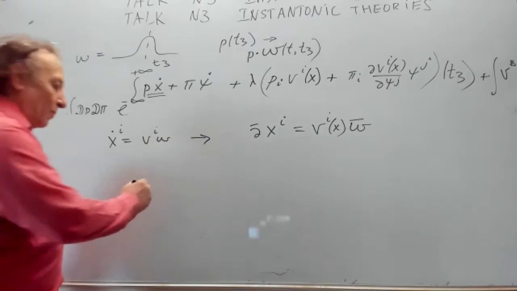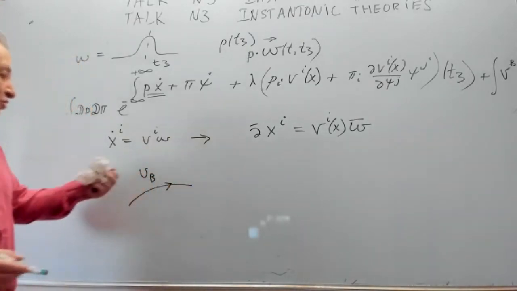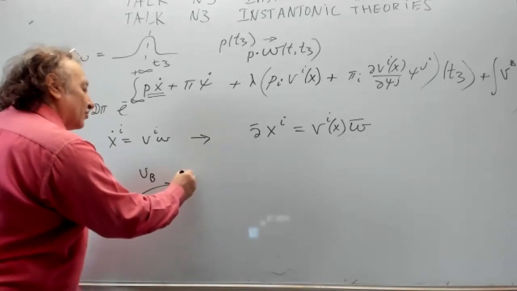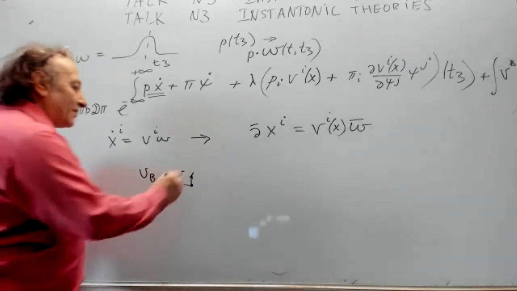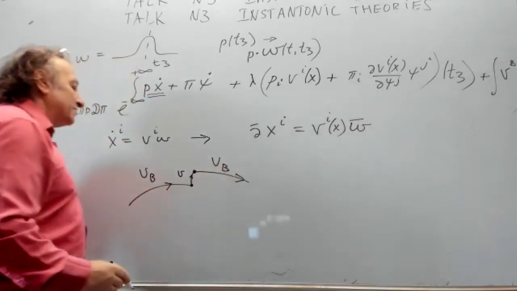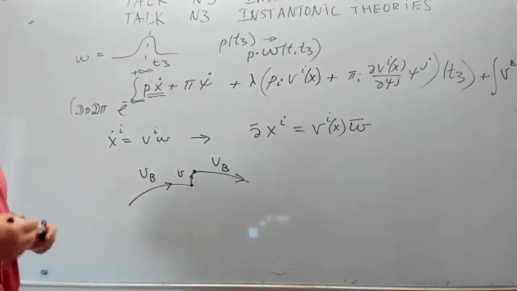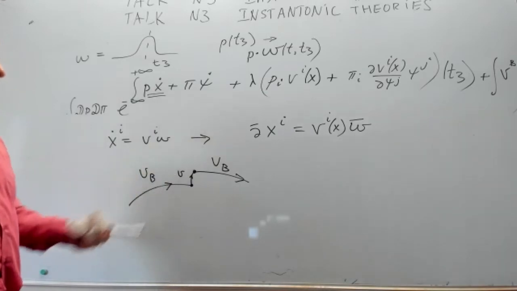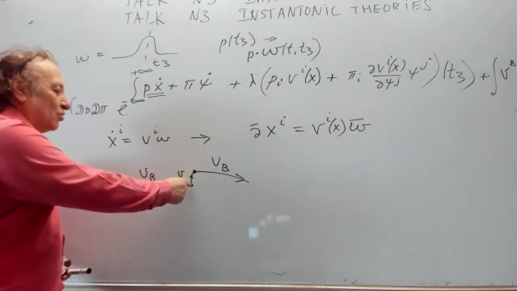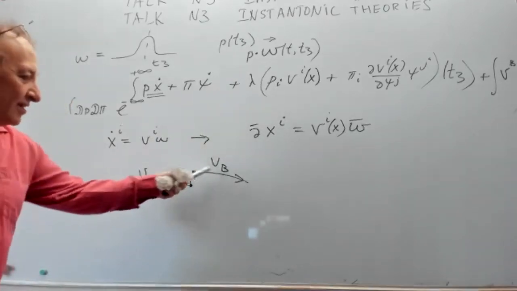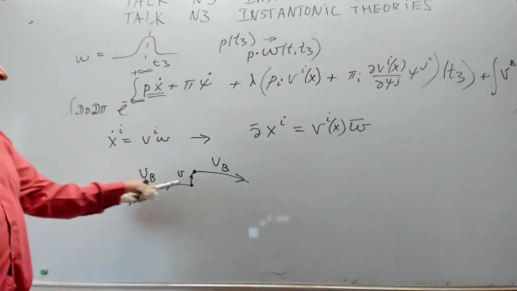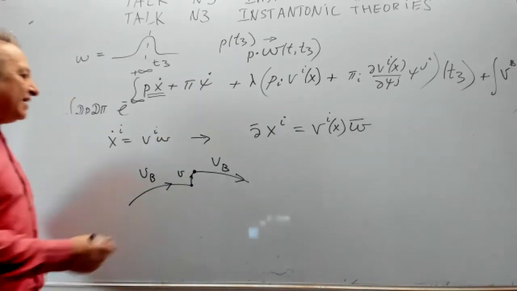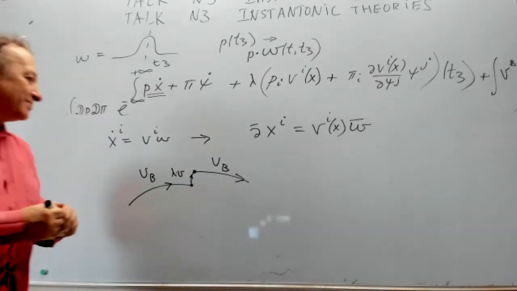It's clear. So what you do? You go with the help of the background field. It could be zero. Then at some point, you start to go for time lambda along the trajectory of the vector field V. And then you proceed with the V background. Since you need it only infinitesimally, you don't even need V to have well-defined trajectories. It could be a field that blows up at a finite point. However, infinitesimally, it makes sense. So lambda is the time when you evolve according to this field V. And then you continue to evolve according to the background field. So this is this modified trajectory. Then you evaluate whatever you have on this modified trajectory and take the derivative with respect to lambda. Okay, makes sense.